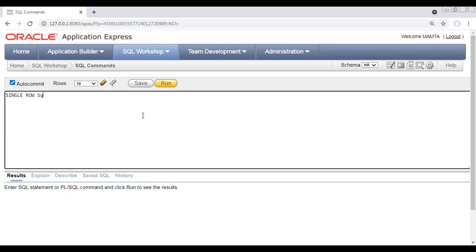I'll write SQ here, that is a subquery. Second is a multi-row subquery.